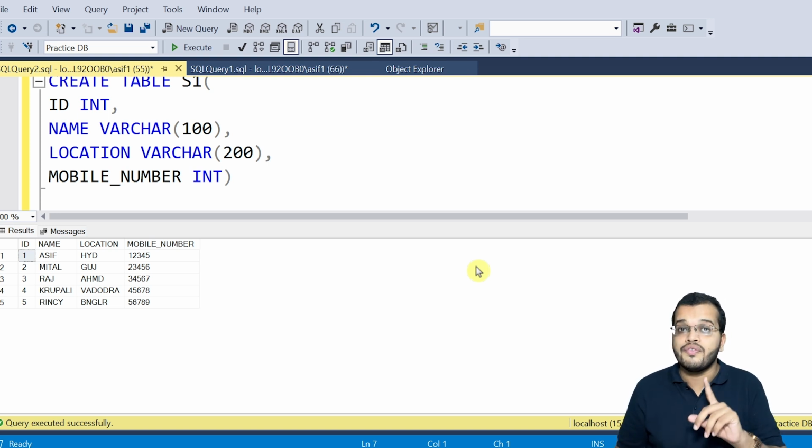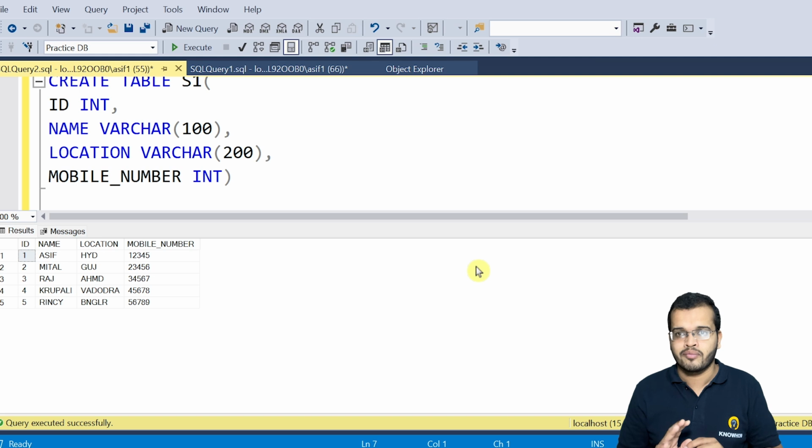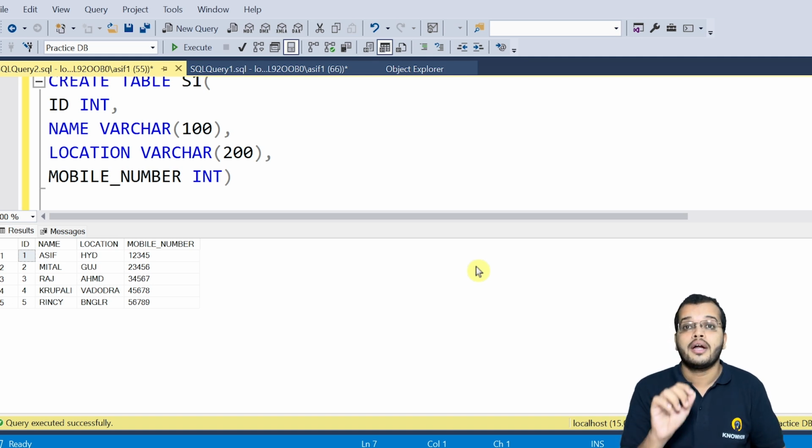Now we have another question, the third question. The table should be there, but the data inside the table should be deleted. The column names should be there, but starting from the first record to the fifth record, everything should be removed. Is this the scenario? Then we have to use the command called truncate. So what is the difference between truncate, drop and delete? That we are going to look into here.